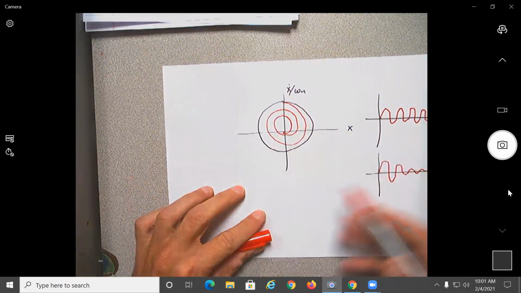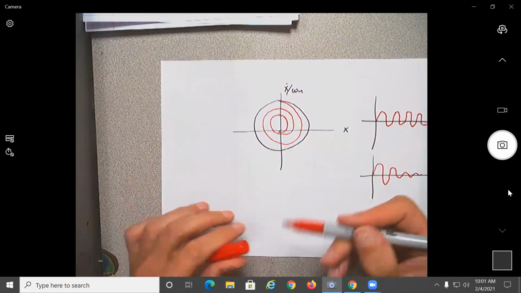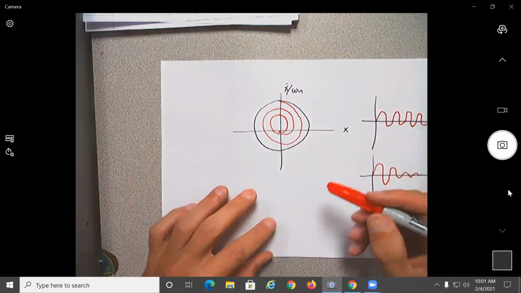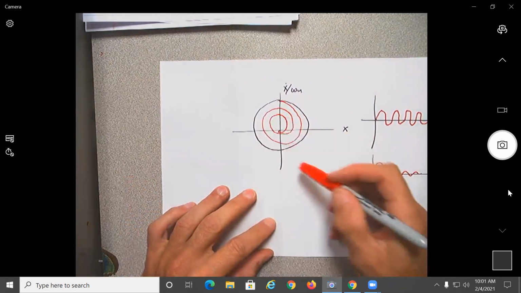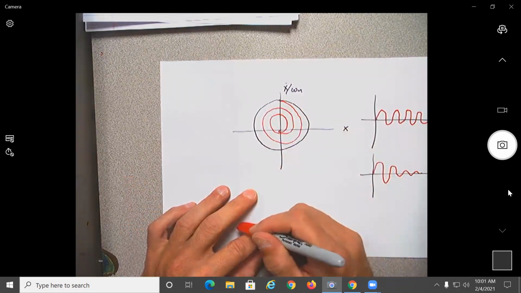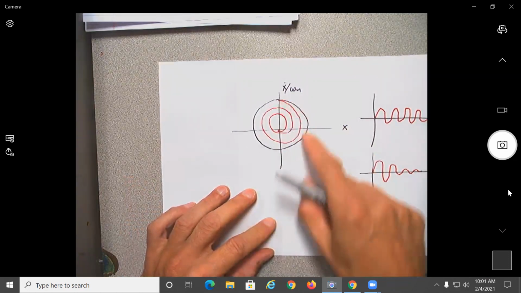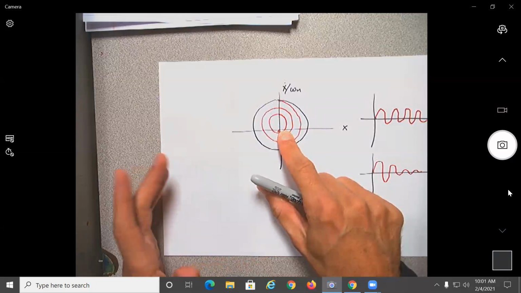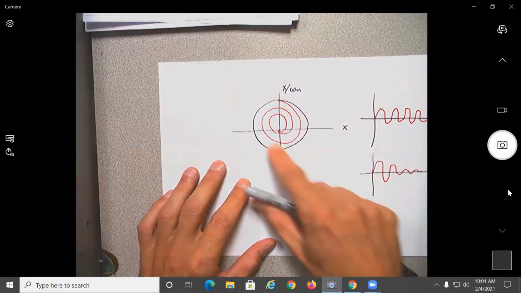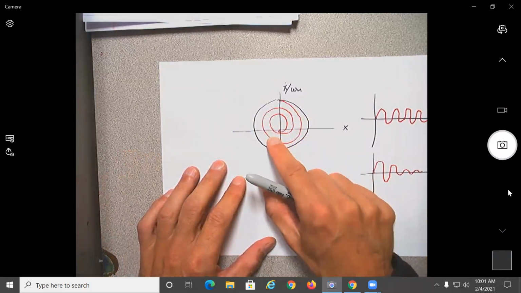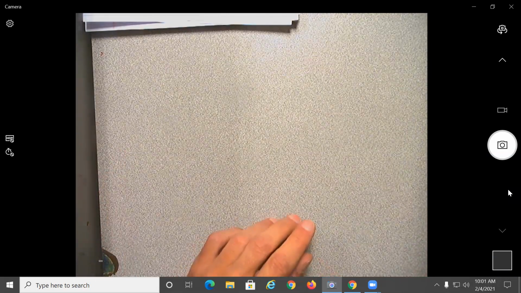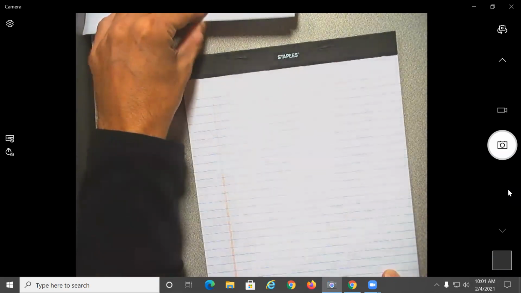Does that make sense? That's the only reason, because once we start solving the equation, sometimes we're going to do this type of plot, and it's important that you understand what's happening. The faster this curve goes to the center, the higher the damping. The slower it goes in, the lower the damping. All right, now let's see if we have time to finish this part. I don't think so, but we're going to try.